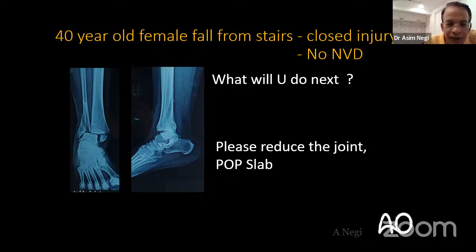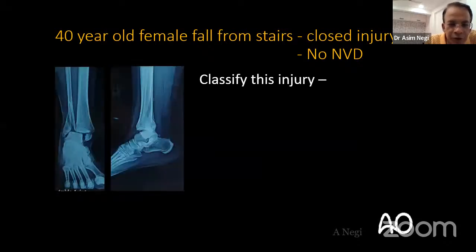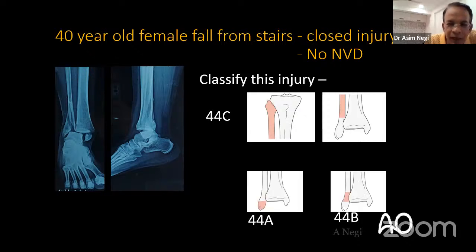A closed reduction as early as possible should be done: reduce the joint and put the patient in a slab at least. Then you have to classify this injury, so a CT scan will be helpful. This was AO classification 44-C. It's a suprasyndesmotic injury, which is C. A is below the syndesmosis and B is at the level of the syndesmosis in Weber's classification. I think Dr. Tanna will talk about this in great detail later on.